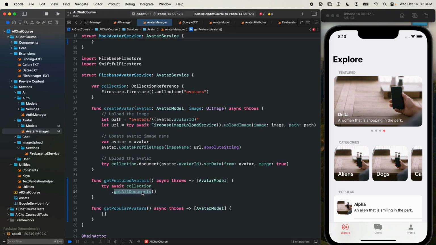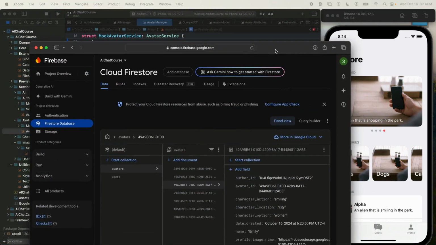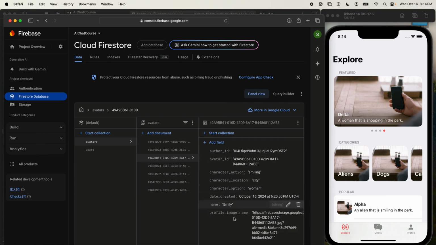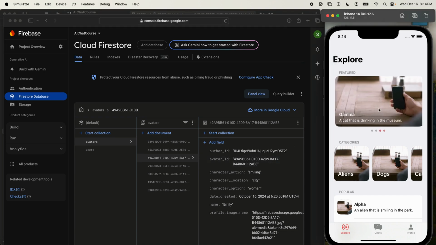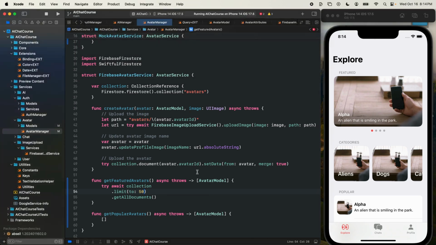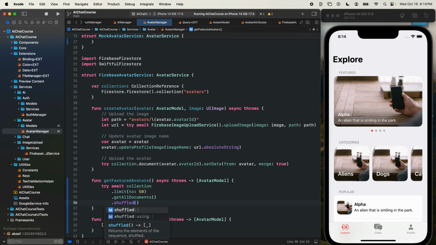Right now, this is going to fetch all of the documents in the entire collection, so let's maybe just limit it to 50, the first 50 documents. And we don't have any logic in our app for which avatars are actually going to be featured. You could imagine that in your actual app, maybe there's a Boolean in the document like isFeatured, and then you update it manually or from a CMS so that you can configure which documents are actually featured in your app. We're not going to take the time to do that right now, so let's just get the first 50 documents and shuffle them. We'll call shuffled.